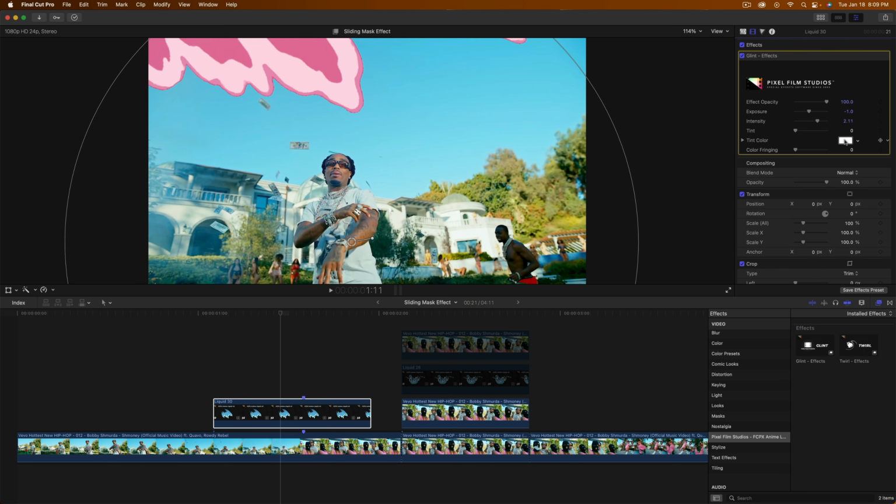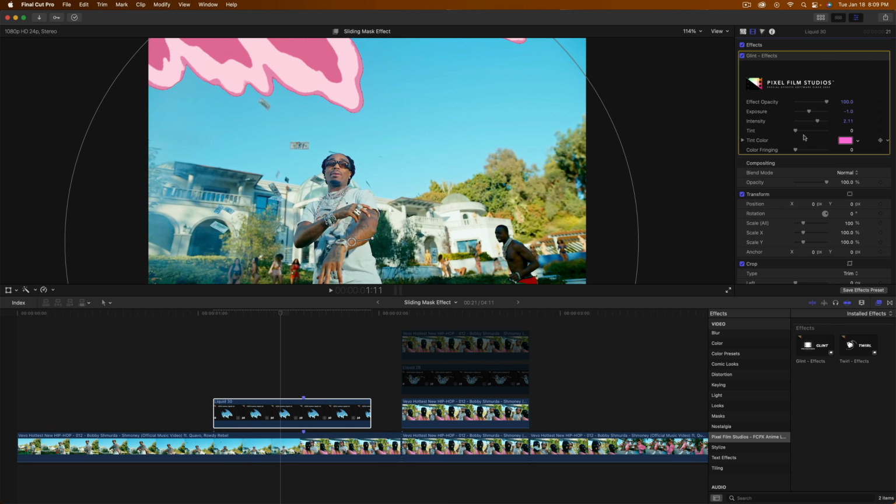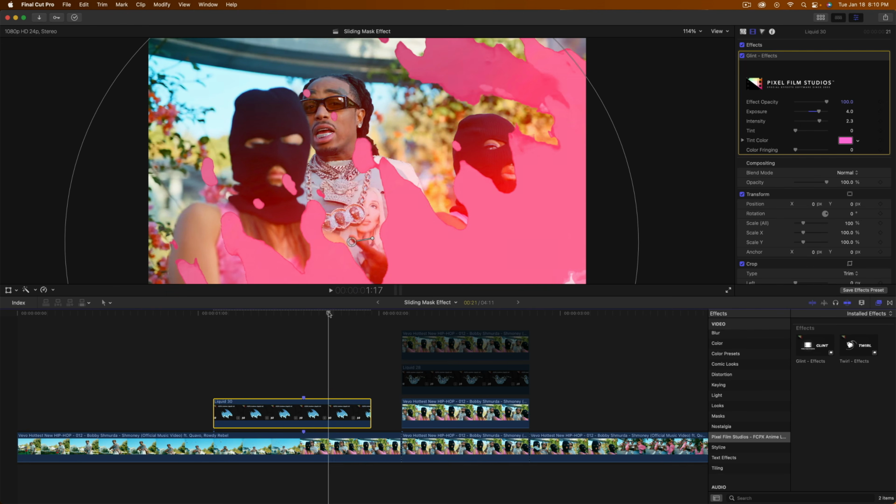It creates like a subtle glow. So you can change the tint color, and I'm going to change that to like pink maybe. And then I'm going to increase the intensity, maybe the exposure. Now you can see it's starting to glow, which is absolutely amazing. So I'm going to increase the intensity a little bit. Now if I push play, you have a really cool glow effect, which is honestly amazing. I think you should definitely add this.